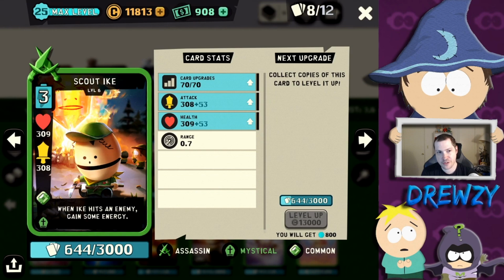Scout Ike received a ginormous buff in the most recent patch changes for the game, and because of that, Scout Ike is really good now, guys. Pretty much anyone running Mystical now, almost all of them are running Scout Ike. Not everybody, but most people. Even when I run Mystical now, I've been running more Scout Ike for obvious reasons. I mean, look at that health and damage. He's a common card, guys.